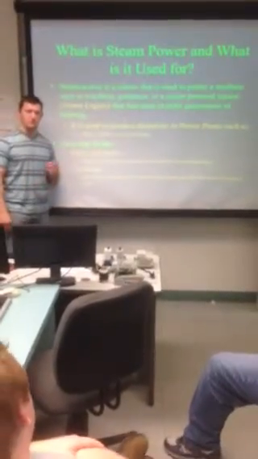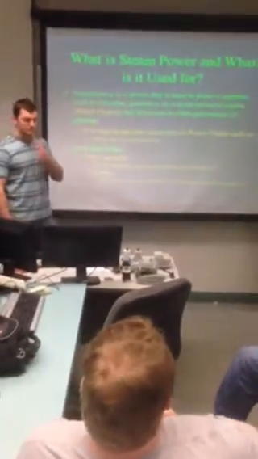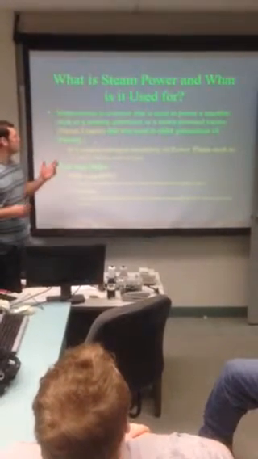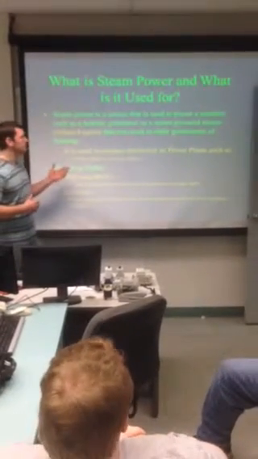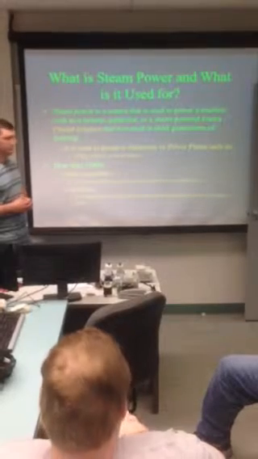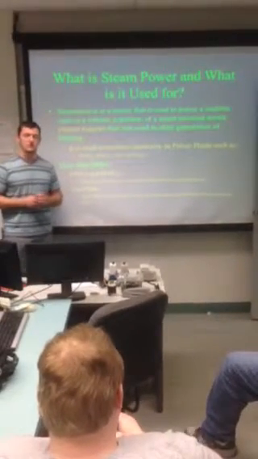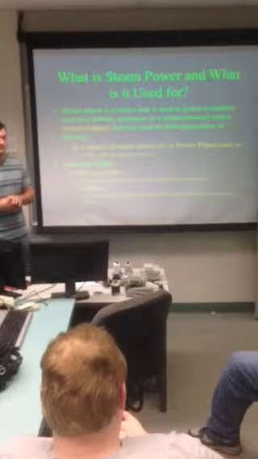What is steam power and what is it used for? Steam power is a source that is used to power machines such as a turbine, a generator, or a steam powered tractor, which has been used in older generations of farming. It is used to produce electricity in power plants such as PWRs, BWRs, and coal plants.